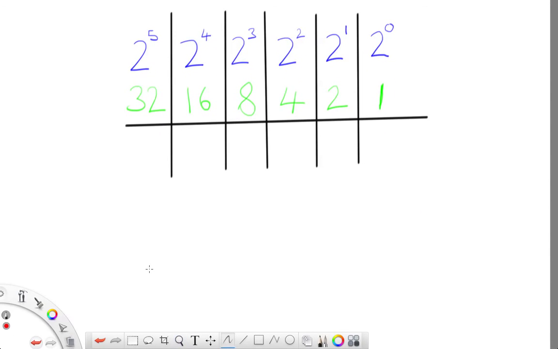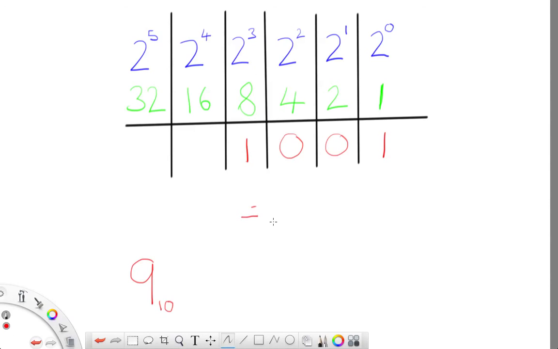So if I do an example, let me write the number 9 in base 10. So that's how I write 9 in base 10. The base can go at the bottom. What's that in base 2? How could I represent that in base 2? Well, I don't want any 32s, I don't want any 16s. I'm going to have an 8. 8, how many more do I need to get to 9? I need no 4s, no 2s, and 1, 1.